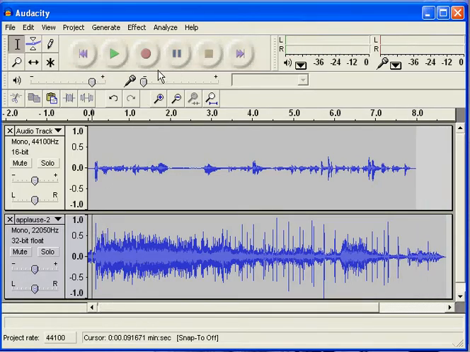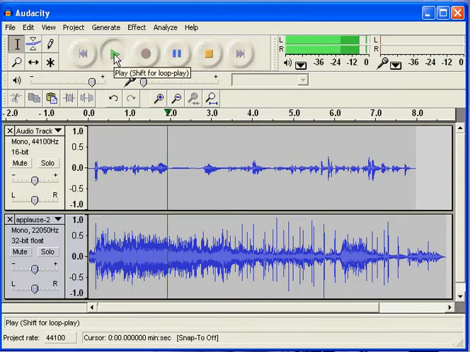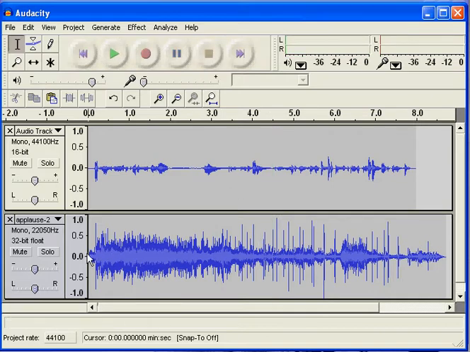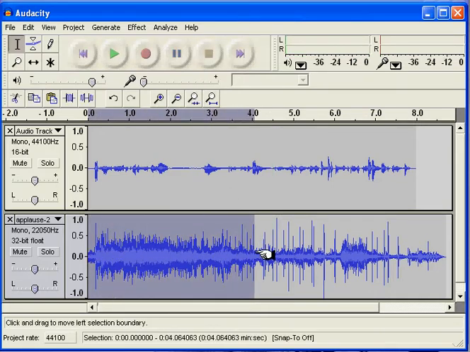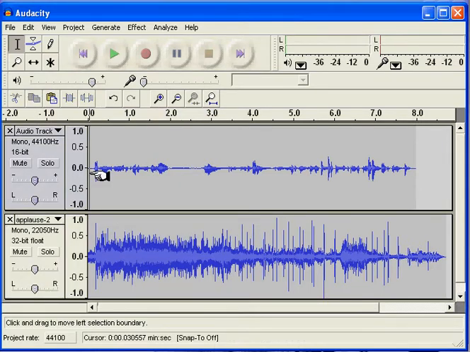Oh, put the cursor to the beginning. Okay, so we'll just select the first little bit here, and we can copy that over here, position the cursor over here, and paste it in.